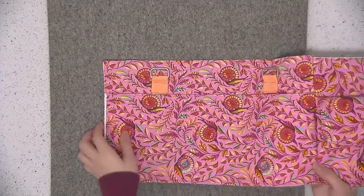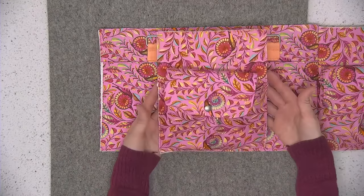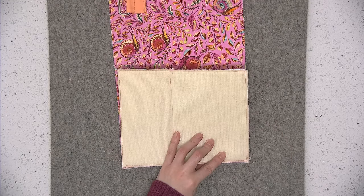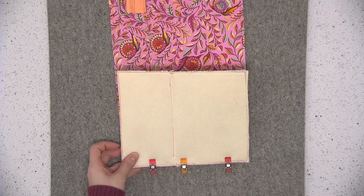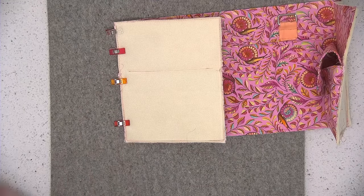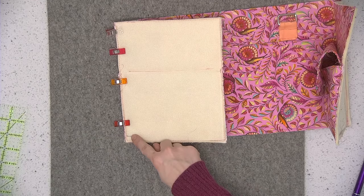Okay, and then go ahead and add the second exterior side panel on the other edge of the exterior main panel. So again, I'm gonna flip those so that the right sides are together and pin. Okay, again, I'm gonna draw a line that's a half inch up from the bottom edge. And we're gonna sew using a half inch seam allowance, and we're gonna stop sewing when we reach the line.